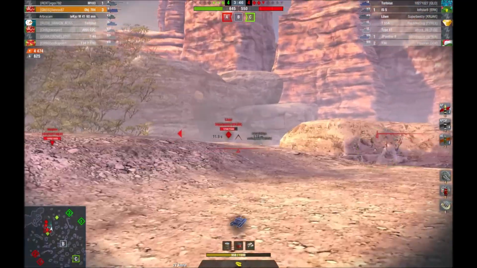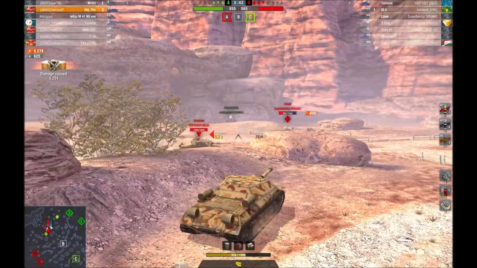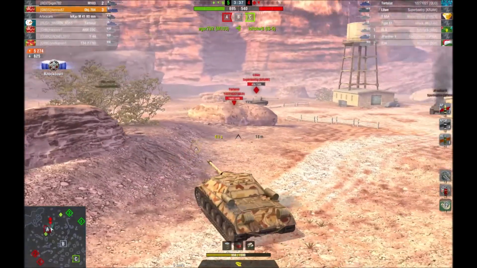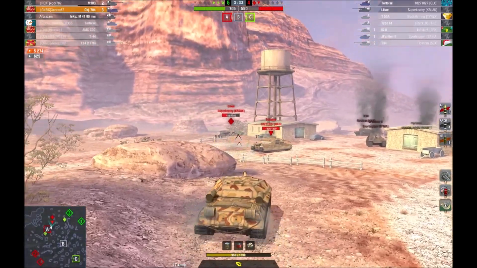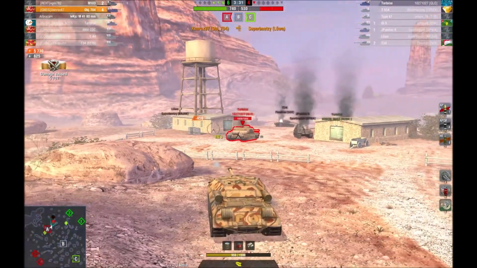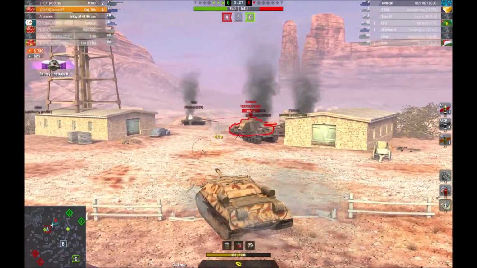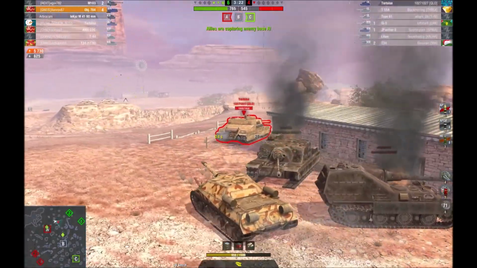For now, they are ahead on cap points and also on tanks, if you want to see it like that. He puts a nice max roll into the Löwe. M103 picks up his second kill on the IS-5 and the Tortoise is ignoring him, which is something I wouldn't have done. And he now picks up the Löwe for an easy fourth kill.